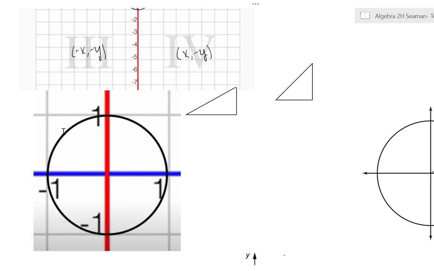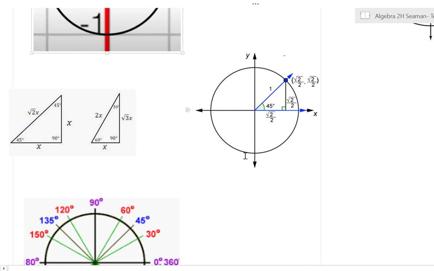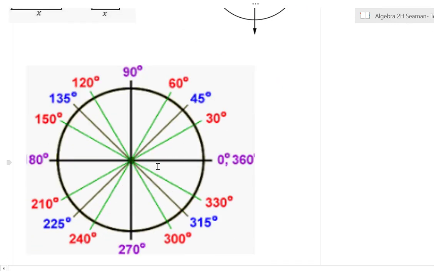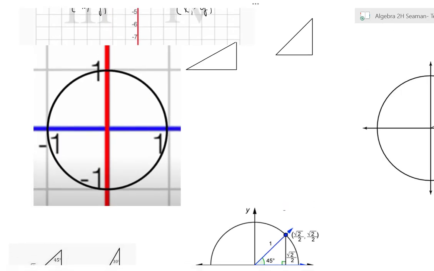Now let's talk about a few things that we know are true in a circle. We know that a circle has 360 degrees. And then I also know that a right angle is 90. So when I'm looking specifically at my unit circle, I can start filling out a few things here. I know that I'm starting at 0, a right angle is 90, 90 more degrees is 180, 90 more degrees is 270, and 90 more degrees gets us all the way around to 360. And this pattern just keeps on repeating itself.